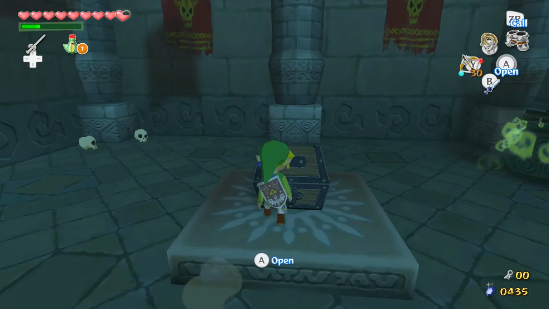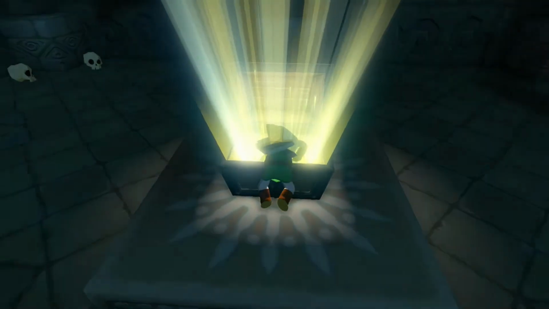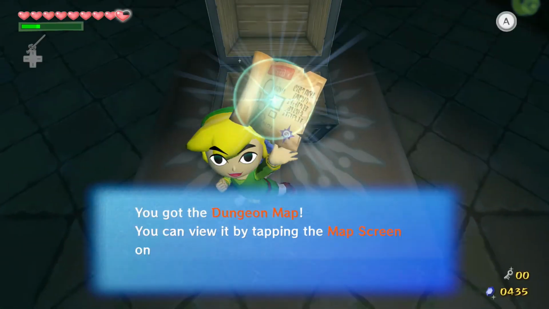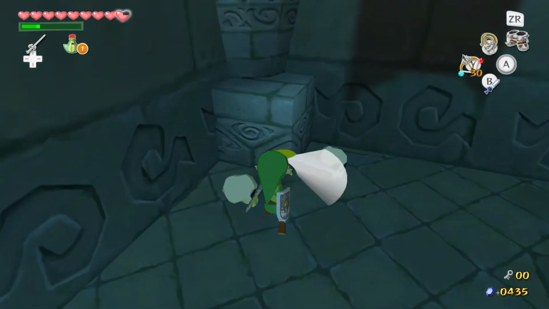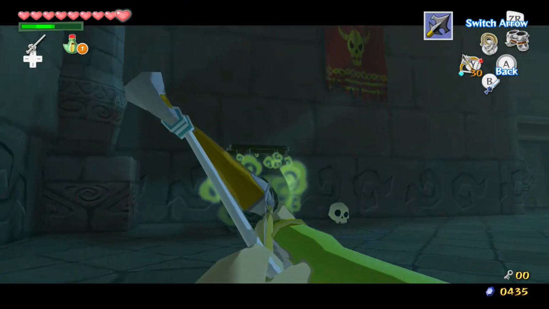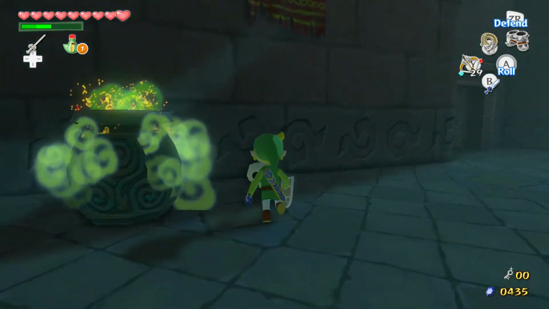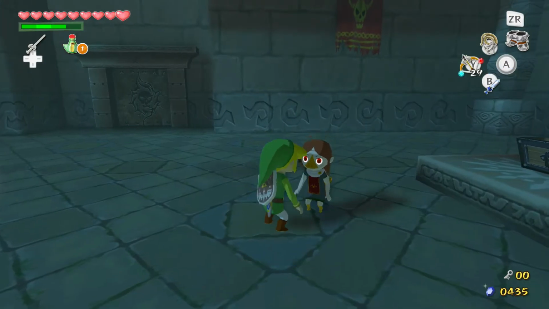just gonna go ahead and get this chest. He looks so excited to be crawling in there. And it's a dungeon map. I wonder what they put in these chests to make them glow and make that noise. Every time you want to get something from it, there's always a glowing effect, and as soon as you get the item, it's gone. So these chests sure are magical.